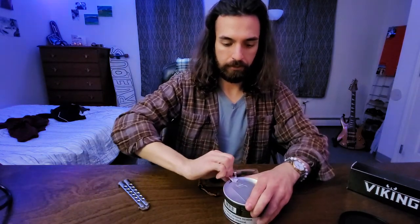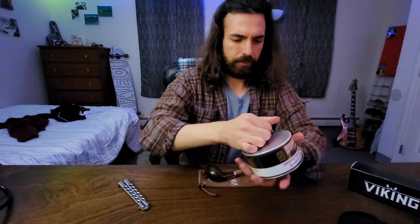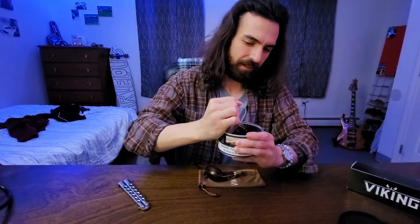I went to look online, and this actually doesn't even exist on tobaccoreviews.com yet. How do you open these? Sorry, I'm a millennial — I'm not really used to cans. It's rough cut flake, like that. A little bit of leather, just a little bit, just a topping of it.